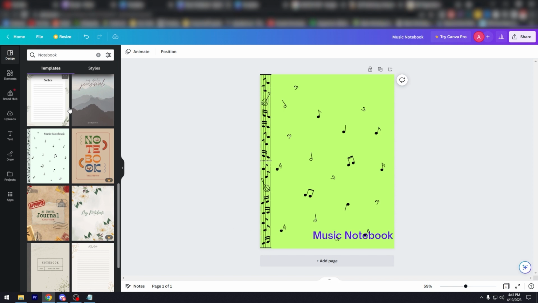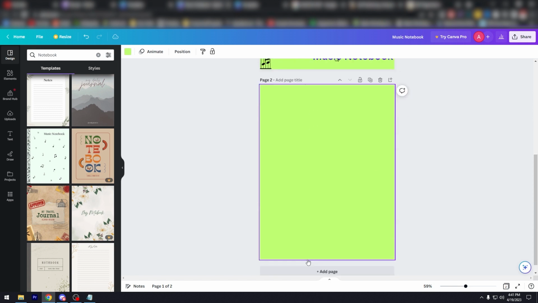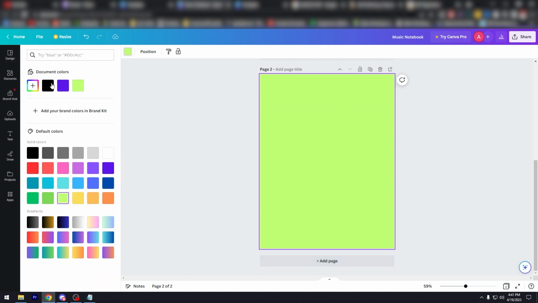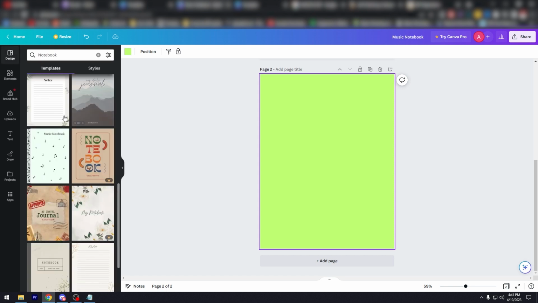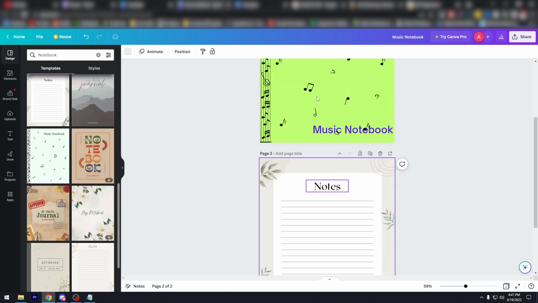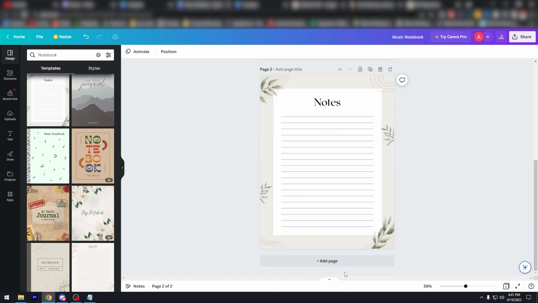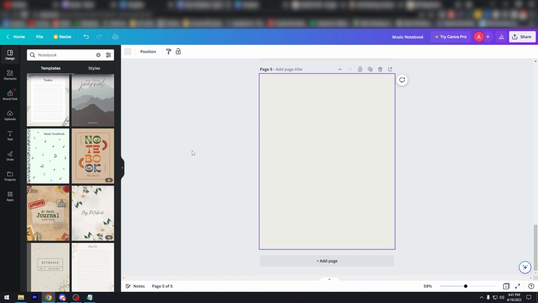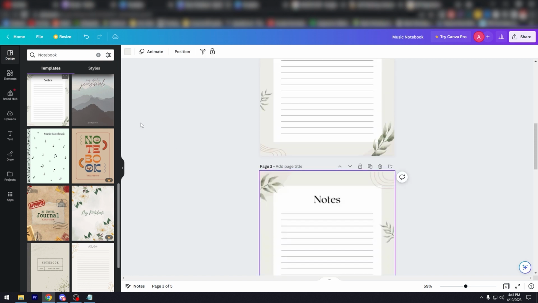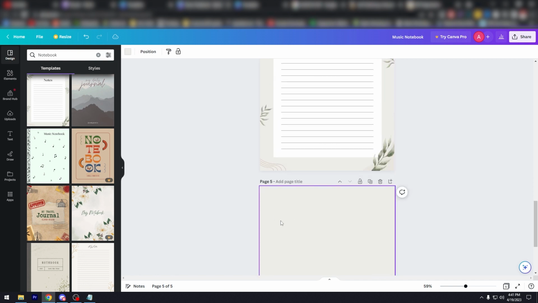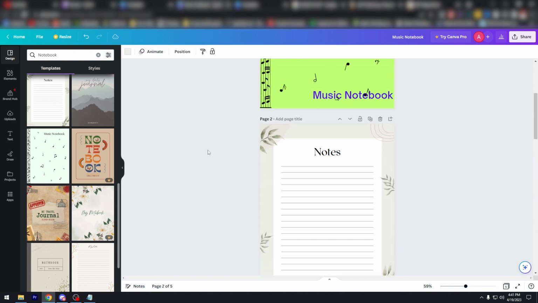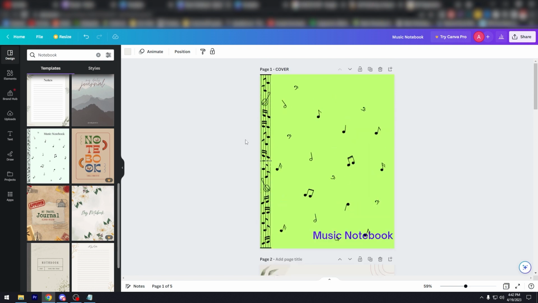So you could click add page, and now you could just click this one. So this is page 2. Page 1 is your cover. You could name it as your cover, and then page 2 is just notes, right? And then you could add more as you go on, depending on how many pages you want for this project, for this notebook, as you can see. And again, like this one, we could edit these pages the way you want them to look. So it's very straightforward. And after that, you just save this notebook.